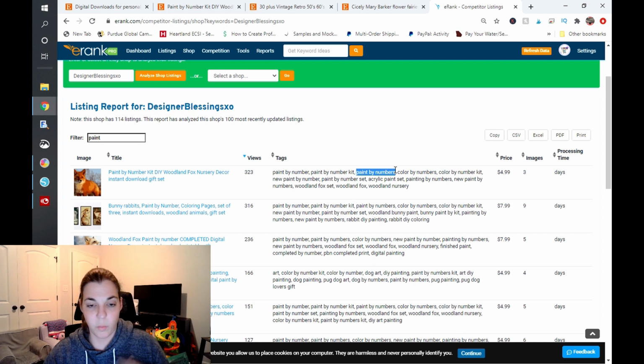So you're repeating the same tags over and over. You want to be more specific because Etsy, again, does include plurals, but also if you put fox in there 17 times, it's unneeded. You only need to put fox in there one time. And if it's a part of a long tail keyword for somebody to get an exact query on their search, then it's okay to put in there. However, you want to minimize the amount of repeats because basically Etsy's algorithm will get it after one, okay?